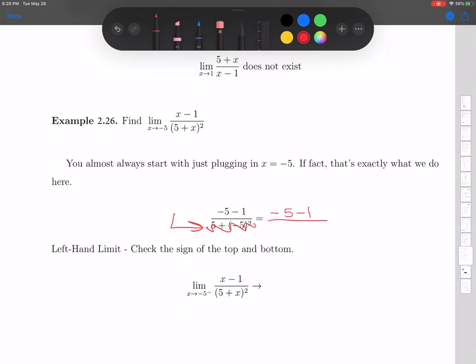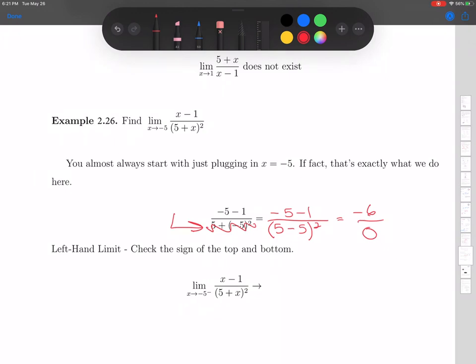Okay, so what this should be, it should actually be -5 minus 1 up top, and then on the bottom it should be 5 plus -5, and the whole thing squared. So really this is going to be -6 over 0. Okay, there we go. There is the type of problem that we've just been looking at. Now this makes sense. Now you guys can see, okay, this is weird, right? We have -6 divided by 0. That tells me that the answer to this general limit is either going to be positive infinity, negative infinity, or it does not exist. Okay, we've got to figure out which one it is.